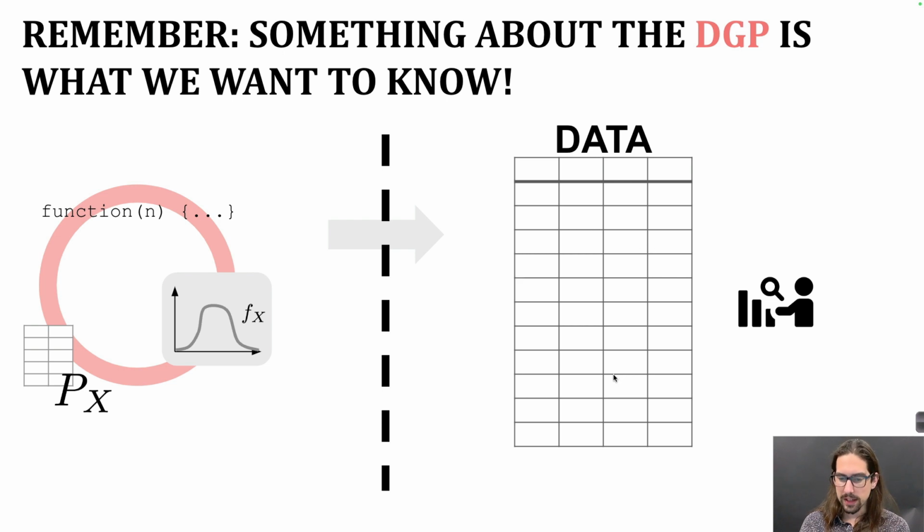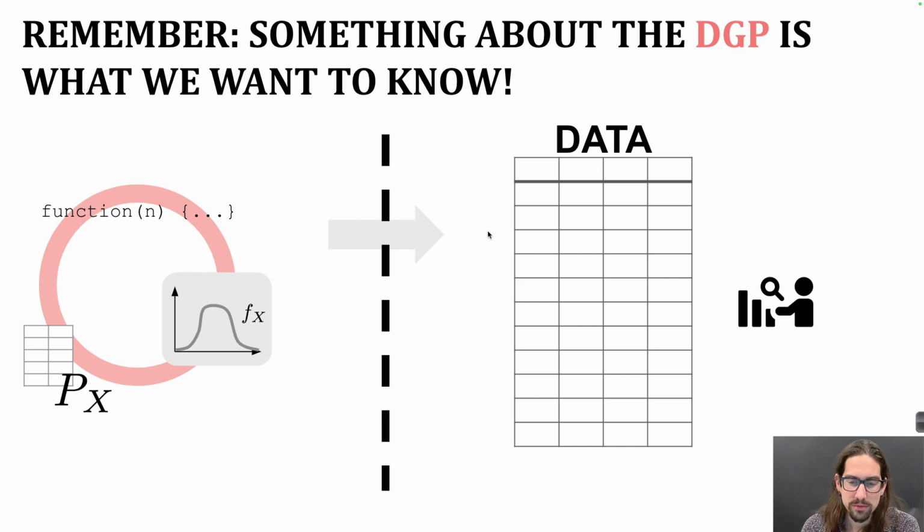This is a finite data set of n samples. Usually each row is a person, for example, and the columns are different measurements about the people, and that's what we get to know. That's it. But what we're interested in is really something about the population. We don't care specifically about the average height of these 10 people. We want to know the average height in the population, or the prevalence of COVID in the population. We don't care about the 10 people we observe, really. I mean, we care about them, but we care a lot more about everyone else as well.